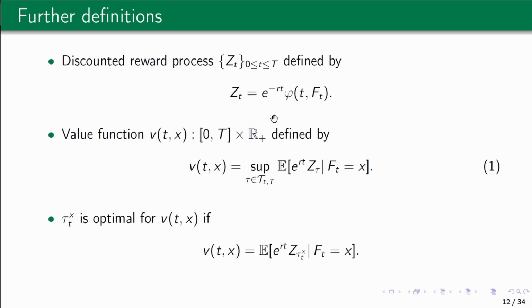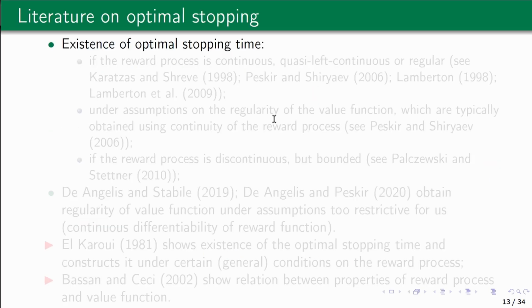And finally, I will say that a stopping time is optimal for this specific value function if, when I apply this stopping strategy, it returns the value function. Maybe going back to when we first worked on this problem, our goal was to work on this problem numerically in a model that was a bit more complicated. And we wanted to make sure that the theory on which we were basing our numerical work was solid.